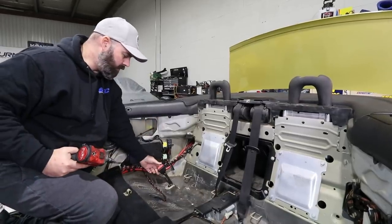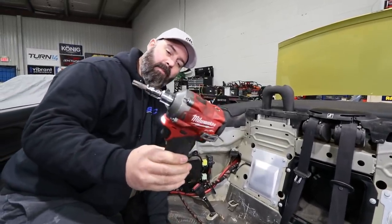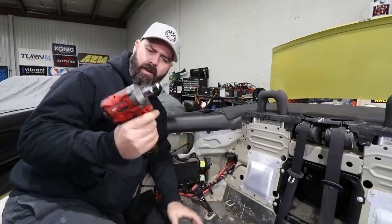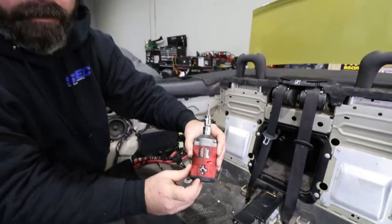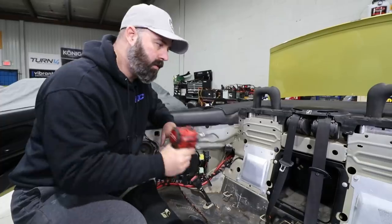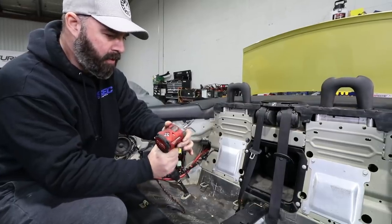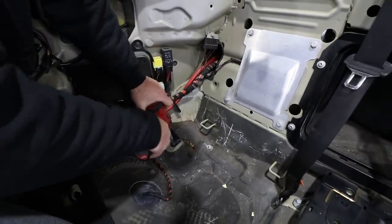We're going to take off the factory plugs using Stubby Bob — a new addition to our toolkit. Even though he's an M12 battery, which means he doesn't have as much jam as their M18 batteries, he's still got a lot of power. We've been able to break just about anything loose with Stubby in such a compact body. It's got three speed settings, and the fourth mode is super cool for tightening fasteners — it only goes to five foot-pounds max, so you can zap bolts in and never over-tighten them. These are a weird Torx bit, of course — the Germans love their Torx bits.